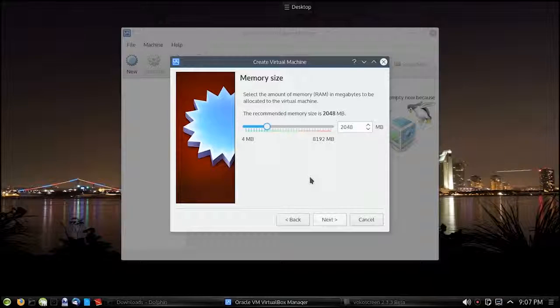Here you would choose how much of your main system memory to split with the virtual machine. Green means you are safe to use those choices, and red means not recommended and could slow down or even crash both the physical and the virtual machine. I'll set mine to just over 4 gigs.